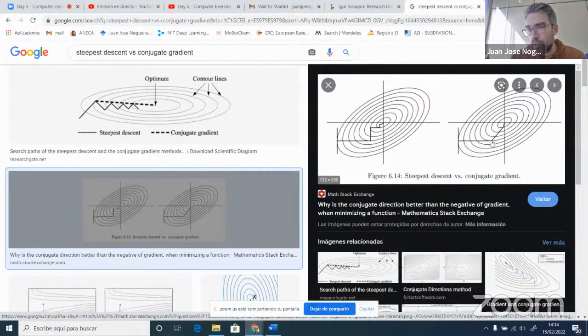So you move in a linear way, and the step is very large usually. But steepest descent is good when you are close to the minimum because you can move in a more zigzag way. So you introduce curvature in the algorithm. So that's the main difference, in a graphical way.